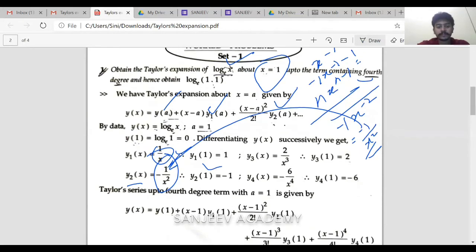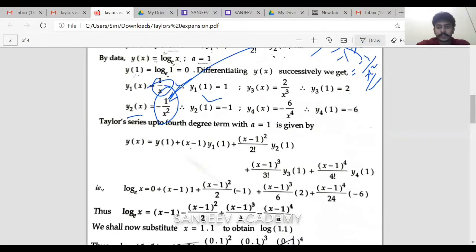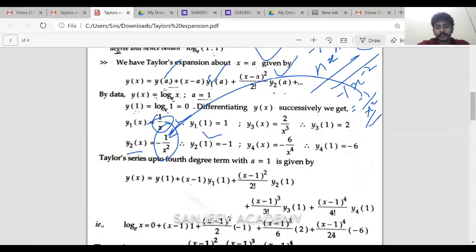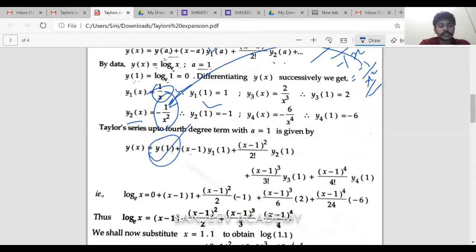Let's come back to this thing. Then we substitute in the formula. The formula: y of 1, log 1. Log 1 value, y of 1. See, y of x is given in the question: log x. Log 1 is what? 0. Log 10 is what? 1. If you don't know that thing, take your calculator and just put log 1. That's it. Easy as that.